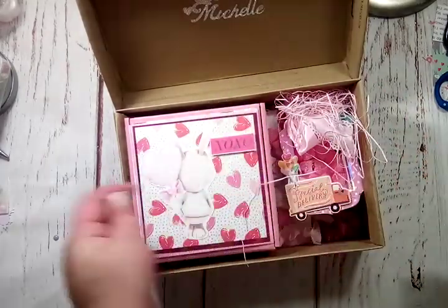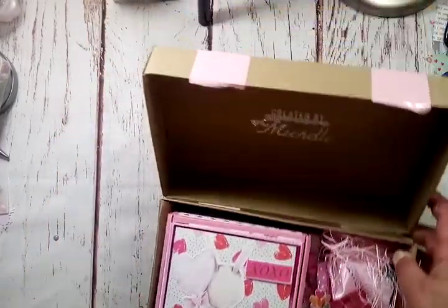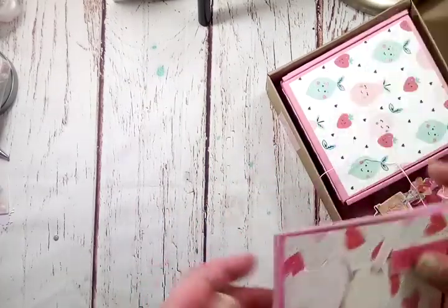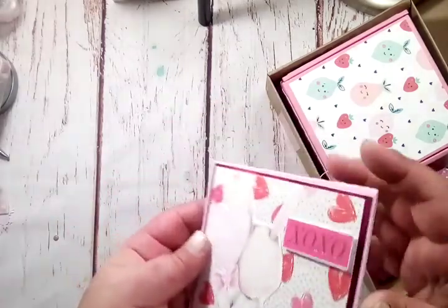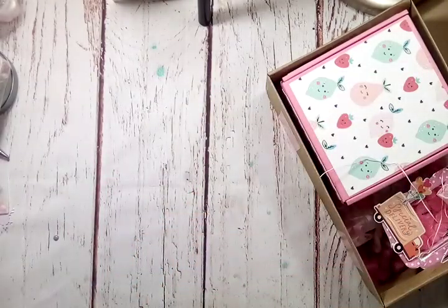Super adorable. So I'm going to see if I can kind of set this to the side and still show you guys everything. So here's her card on top. Look at that adorable little bunny. It's like a cotton candy heart. So cute.